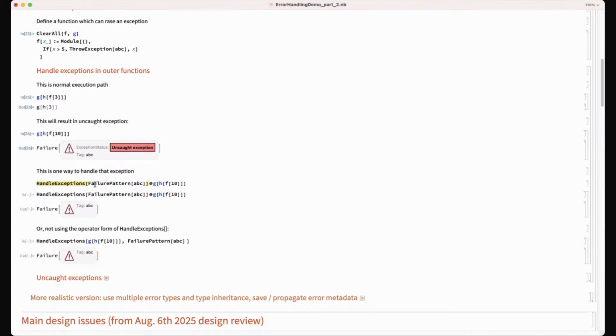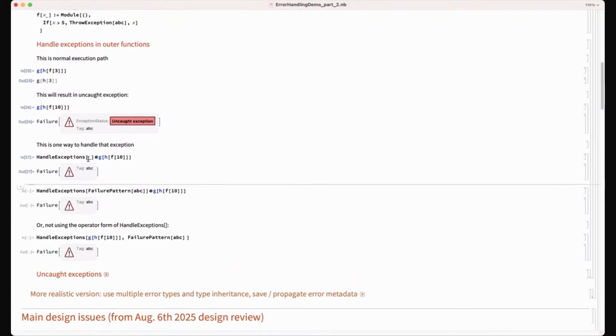And there is one more construct that we suggest as a part of the framework, which is failure pattern. Although I have to say that it's not strictly necessary because you can just do this, and this will also work. But there are reasons which we can elaborate on why we introduce this failure pattern.